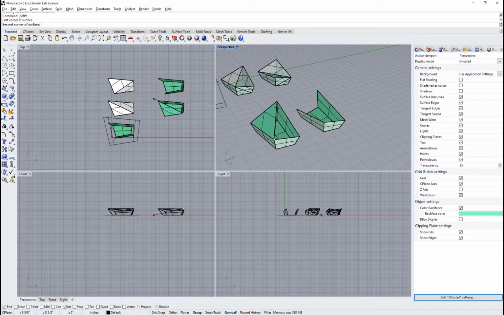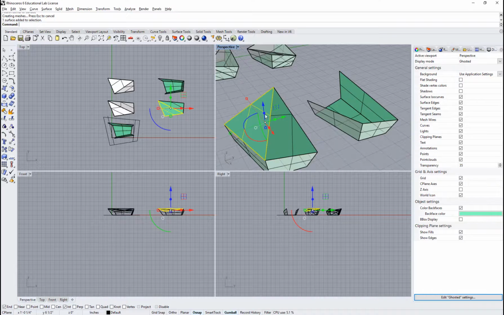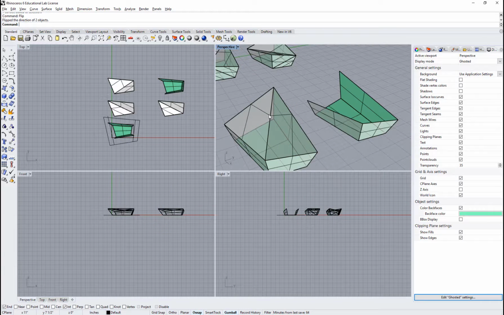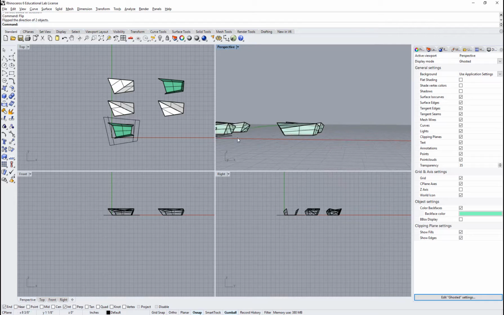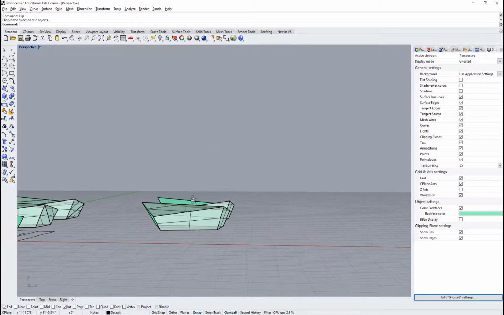From there to there to there, that's the other roof. Select the 2 surfaces, flip, and there it is. Now we have a simplified surface on this end, not the triangulated stuff like we have right there.